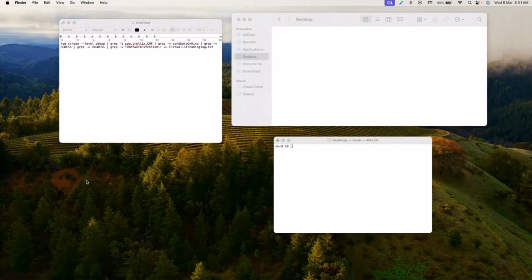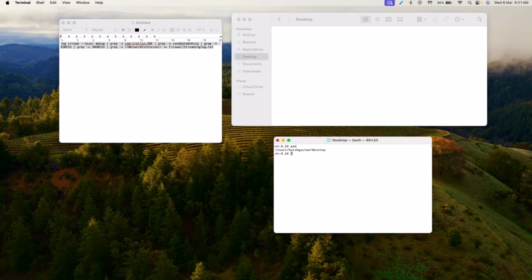Now let's look into the log streaming and log analysis with a few examples. As you can see, this is the command line which I had shared earlier in the slides as well. Let's copy that. If we come into the terminal window and type in pwd, we will see the present directory.